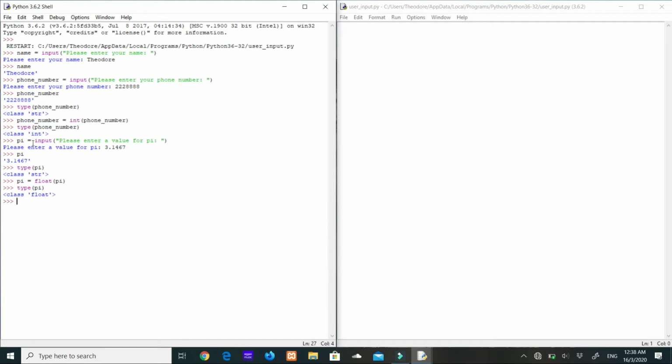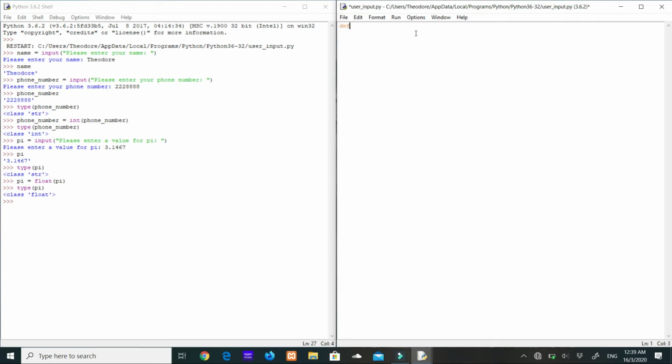float. All right, so you can see how we can use the input function to basically gather valuable information from the user, which they have to actually type in. So it's a way of getting the user to directly interact with the program. So let's look at a final example in the form of a function. So I'm going to write a function over here, and let's take a look at it.